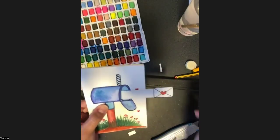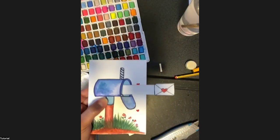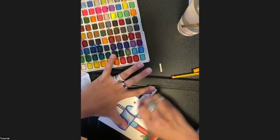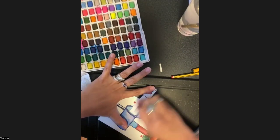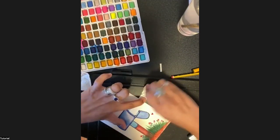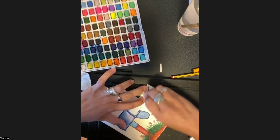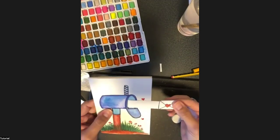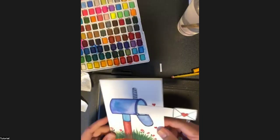It doesn't come out. So nice and safe there. I'm just going to wrap this line which I drew before to make it nice and clean. Some of the lines run inside around the heart as well. And guys, this is ready. So now you just have to think about the message you want to write there.